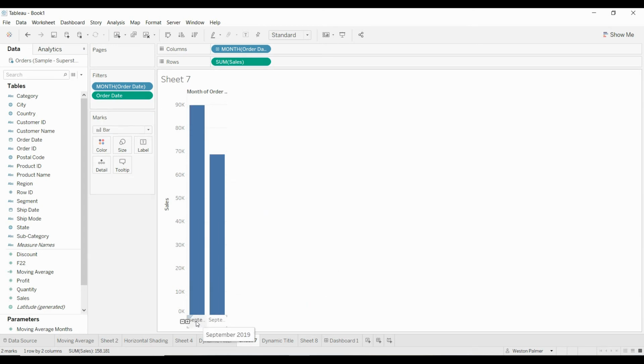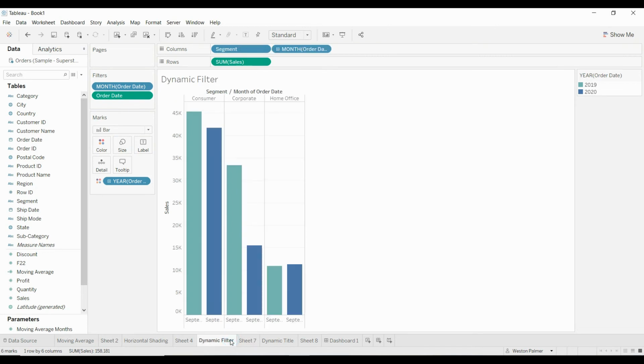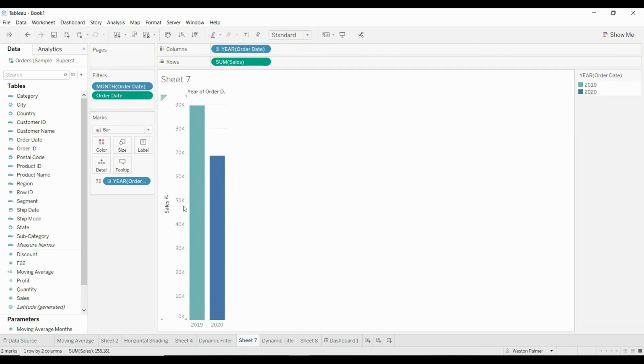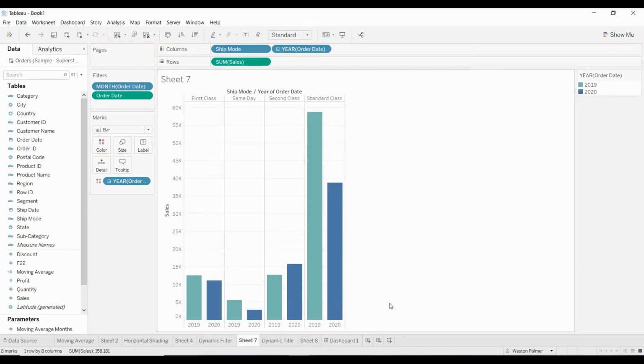Now, you'll see that this is September, the 2019 gets a little bit hard to read. So let's go back up here and change this to year, and then you could also bring date onto year, and that's what we had before. And because they're all sums, aggregate functions, you could bring in something else here, shipping mode, and now you've got it by shipping mode. So that's how you get this.